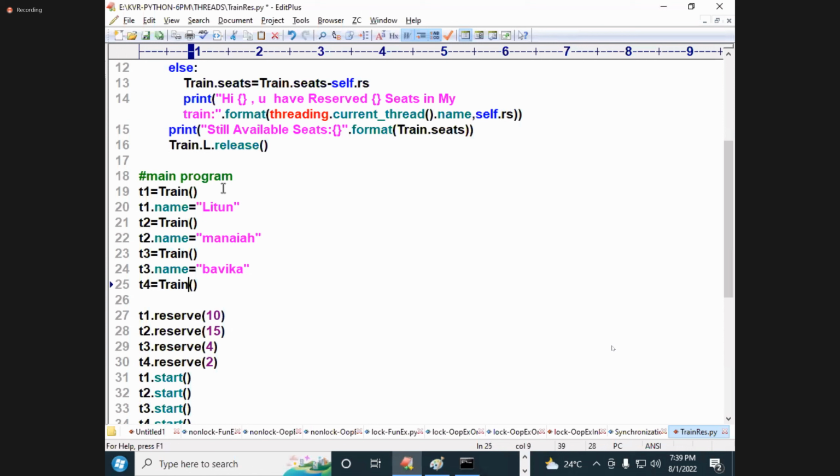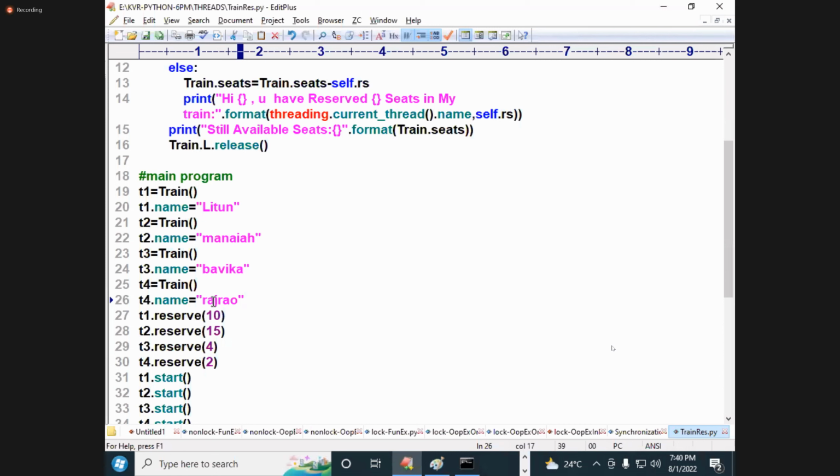T3 dot name, T4 dot name is equal to, who is that? I don't write Suvendu's name because he is asking wrong doubts. That's why I am not giving that name. Something like Raja Rao's answer I will give. Like this I am giving.